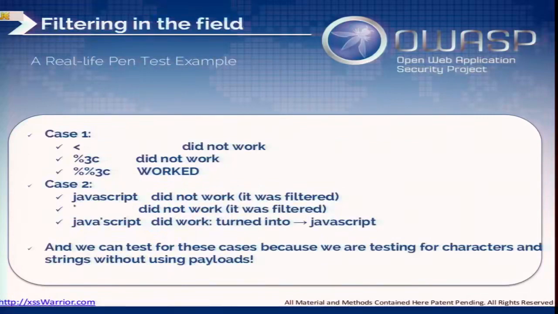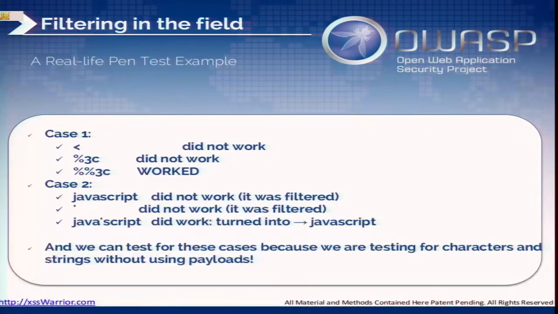So this is actually from a real-life pen test that I did. The bracket didn't work, the %3C did not work, but for whatever reason, I didn't get to inspect the filter, %3C worked. But since we're generating this stuff dynamically, we could actually put that into the scanner and say, listen, we're creating this table, and I need a rule that does the translation. So whatever character I have, I want it URL encoded with an extra % sign. And then we can trace for all that and see what makes it through and what doesn't.